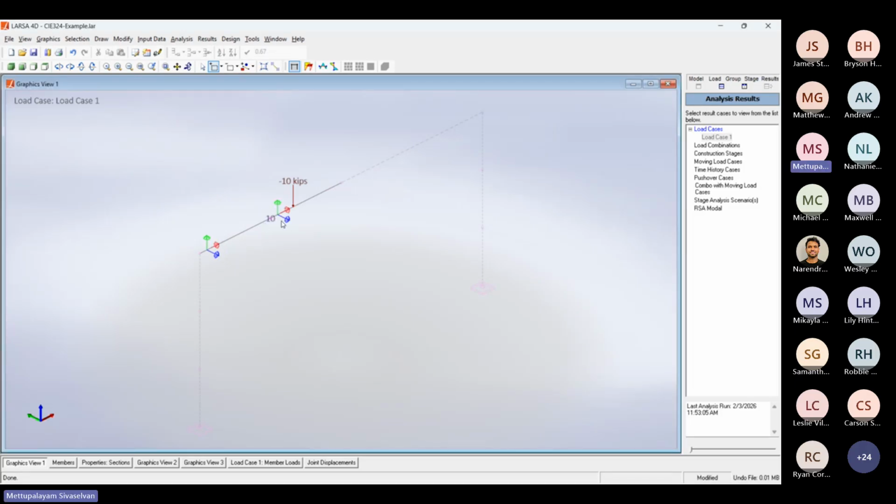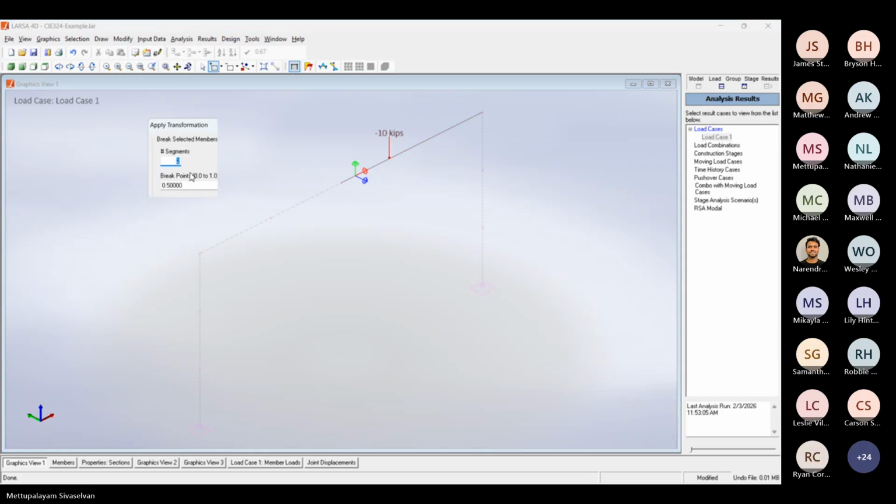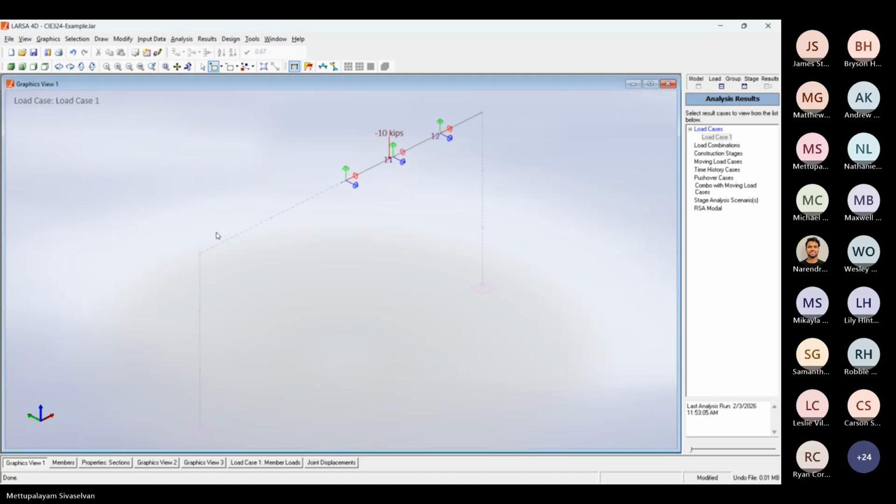Okay, so it created a new joint number 10. So I have 2 members here now, actually, where I used to have 1. Now I can unselect everybody and then select this one, maybe. And then I want to break that into 3: modify, break members, break it into 3. So I got 3 members there. And then I do select all, and I see everybody, okay?